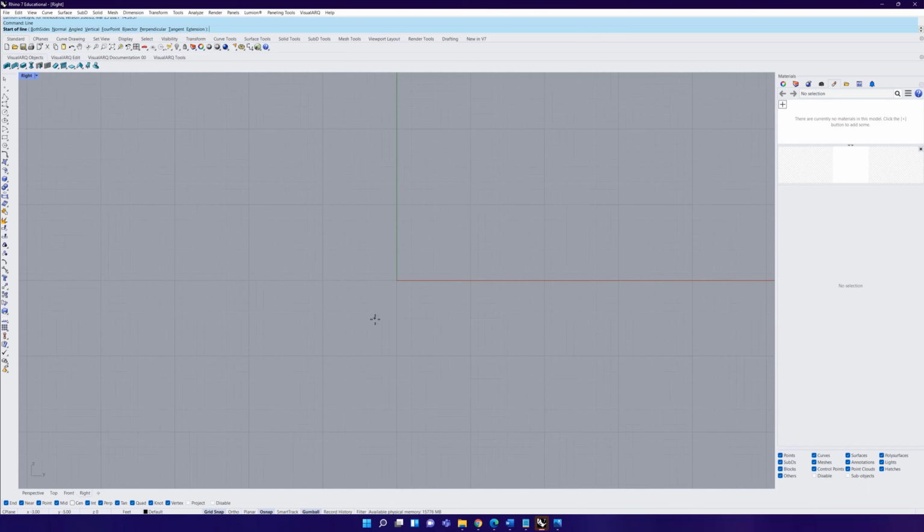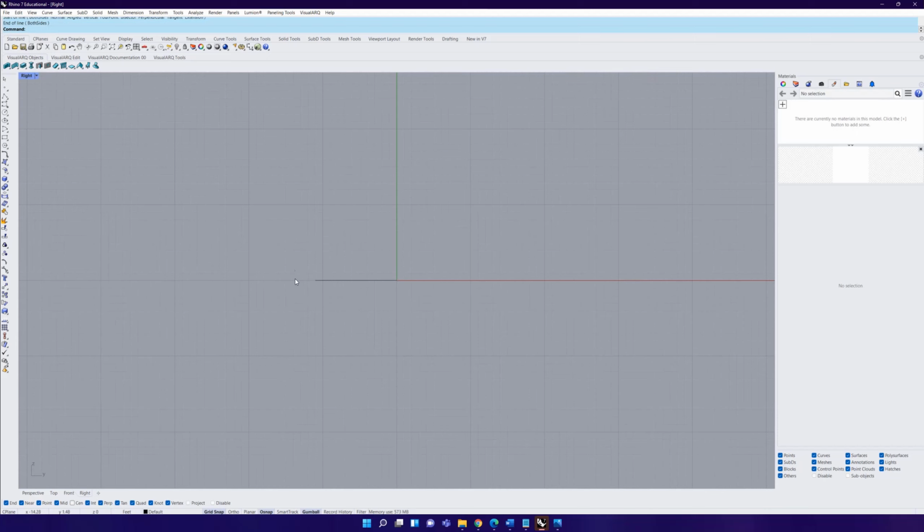So now that we have grid snap on, let's pick a point and draw a line that is 11 feet long. To get that length, you'll just type in 11, and you can specify feet, but if your model is already in feet, which is here at the bottom, then you don't need to specify feet. You can just type in 11 and then click to end the command.